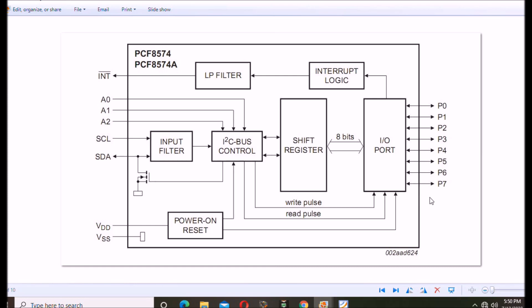Understanding the IO hardware is vital to program this device — it is not like a regular IO pin. Here's the block diagram from the spec sheet. The PCF8574 and PCF8574A are identical in internal construction but differ in I2C addressing. You have serial clock, serial data, plus five — these run from three to five volts — ground, three address pins, and an interrupt output. Note that this is an interrupt-on-change: if the level on any pin changes, you get an interrupt. Internally there is essentially a serial-to-parallel shift register and interrupt logic.